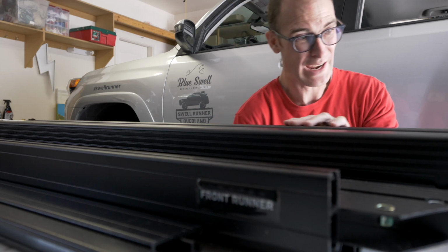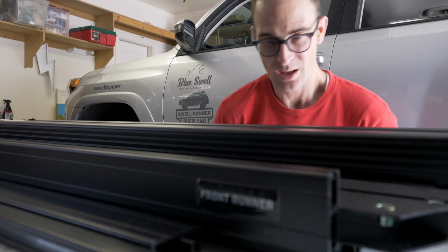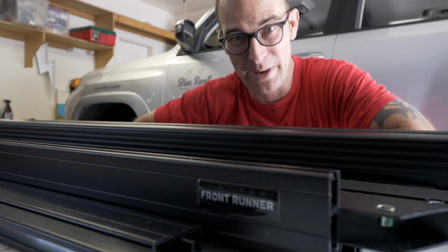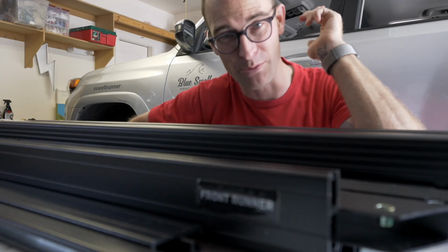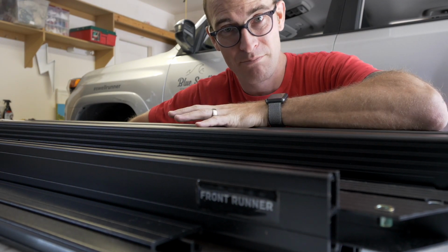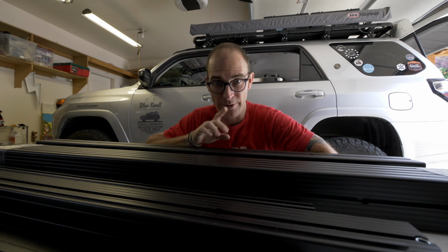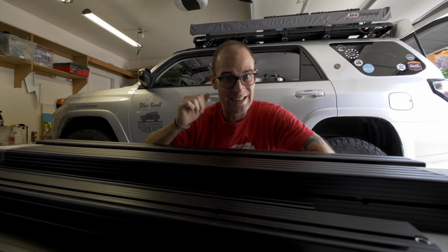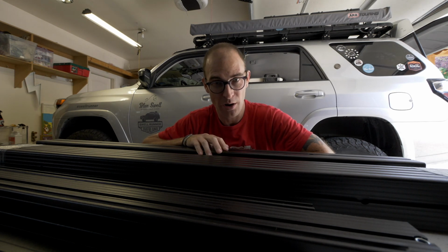It's really, really nice. Now, one of the reasons why I didn't go with a FrontRunner rack to begin with, somebody said something to me that I kind of remembered. You see, the K9 rack from Eezi Awn, the rack portion comes as one solid piece. It's all welded together, and it's big. But one person said they really didn't like the idea of the FrontRunner rack, because it all bolts together, and they thought, we're on the trail, going to be bouncing around, and things could have a higher likelihood of coming loose.